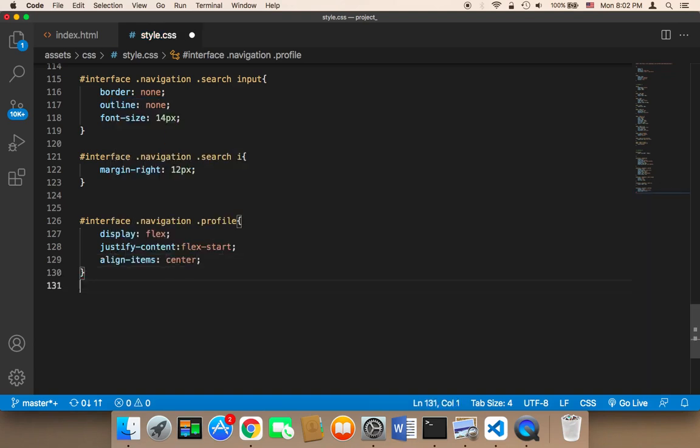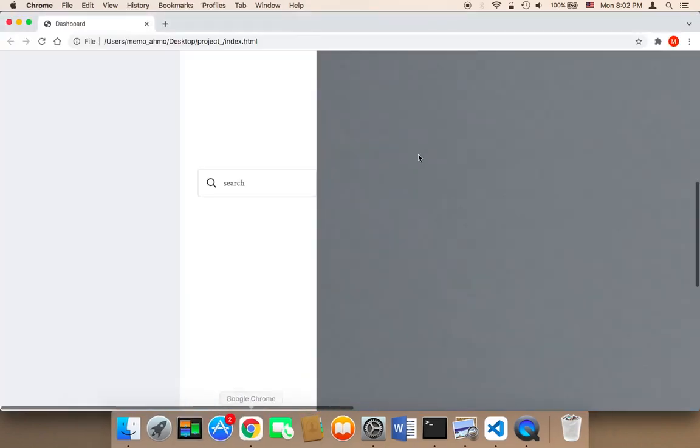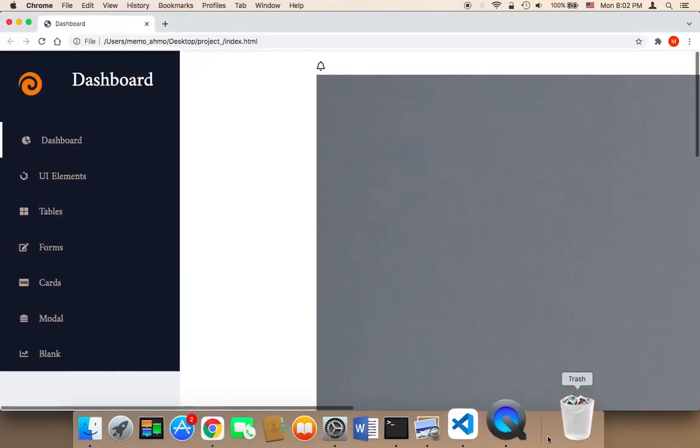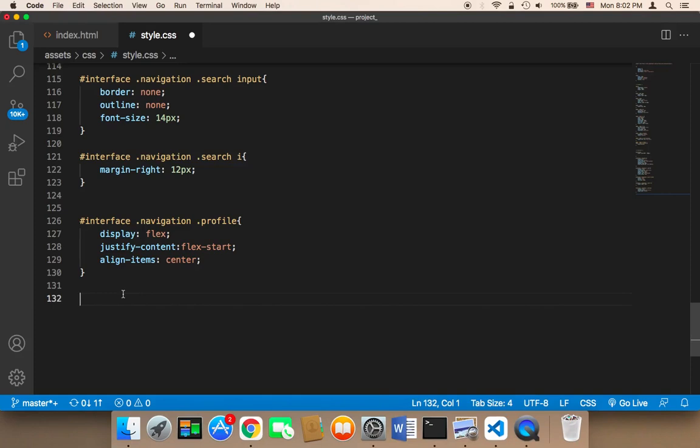Next, I want this icon, the bell. Remember this bell? I want it to have a slightly different size and font weight, and also some margins.